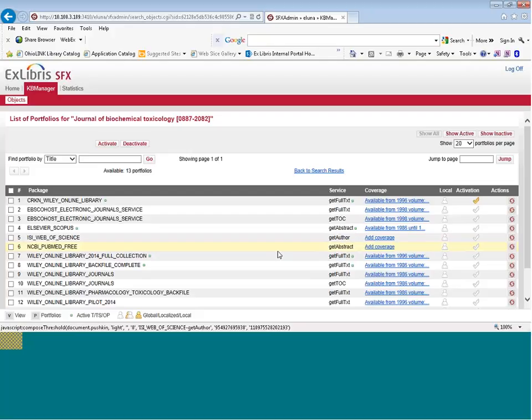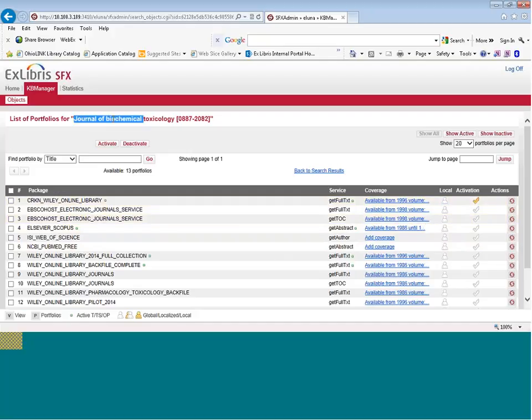So what we'll do is we would look for the correct package. Notice the package column here. In other words, this is the target. And we'll also look for the correct service level as well, the correct target service that we subscribe to for the object. And then we would click on the check mark next to it, and that will turn it yellow to activate that object in that target and target service.